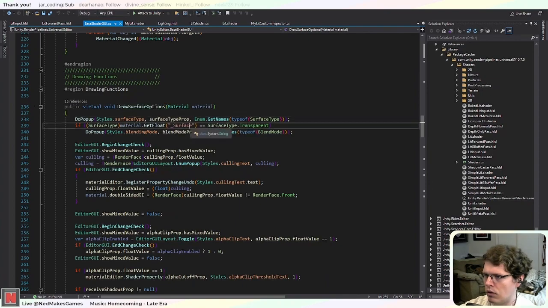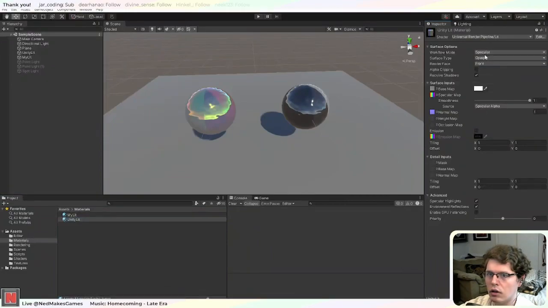Okay, so here I see some transparent. So I guess that's this. Okay, and then there's the other clipping.